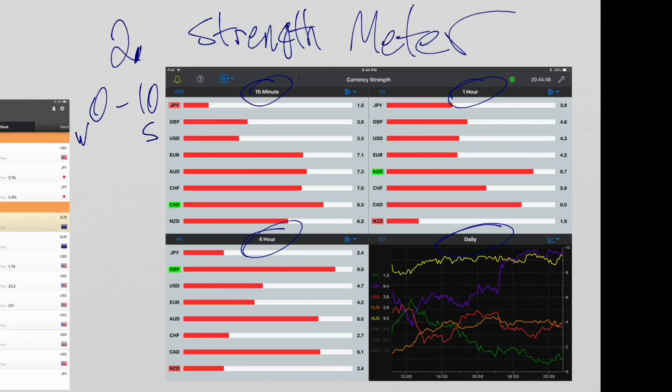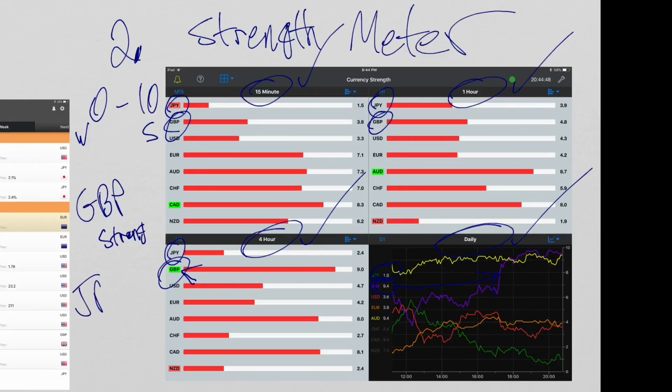And when all of these time frames agree with each other, I know it's high probability of that being very accurate information. So if I have JPY low all the way across the board like it is here in this picture, and I have GBP high, or at least higher, and doing very well here on the 4 hour, as well as very well here on the daily, we have GBP strong and JPY weak. So the pair GBP JPY would be trending in an upwards direction. So let's take a look at the strength meter in live time here.